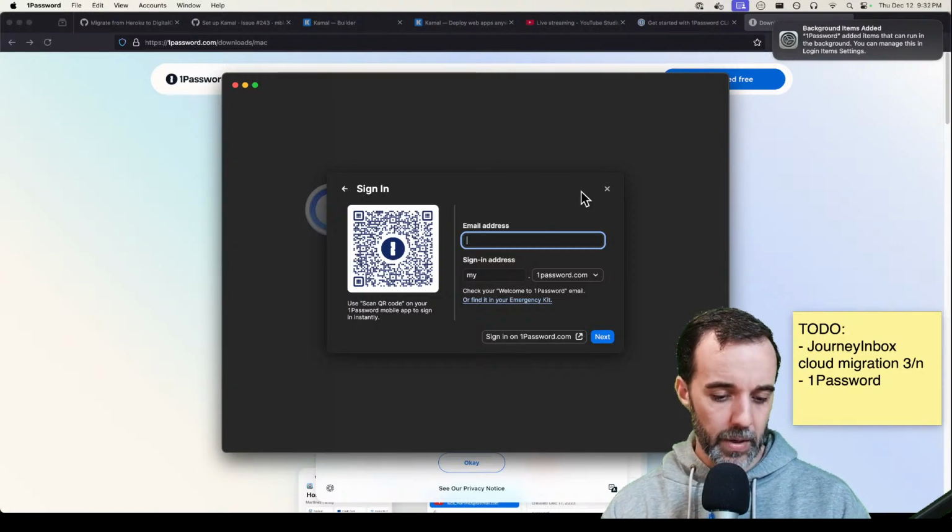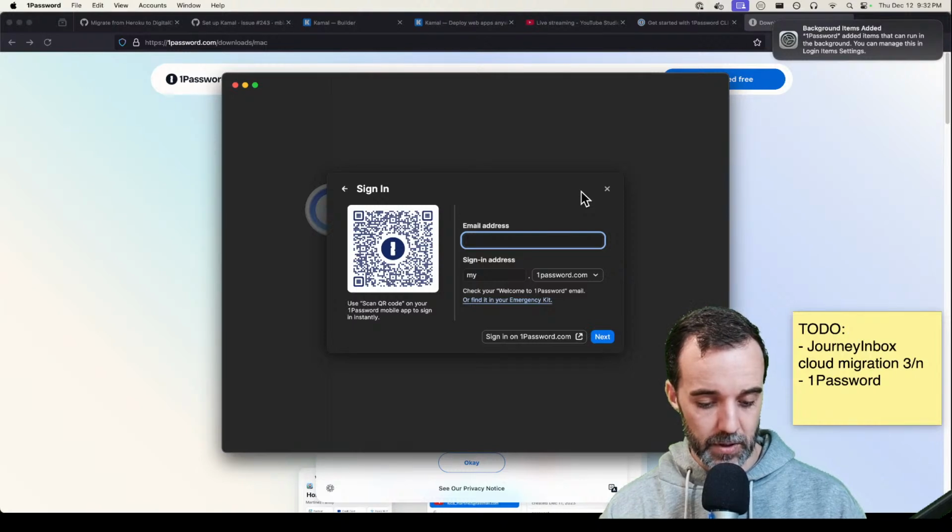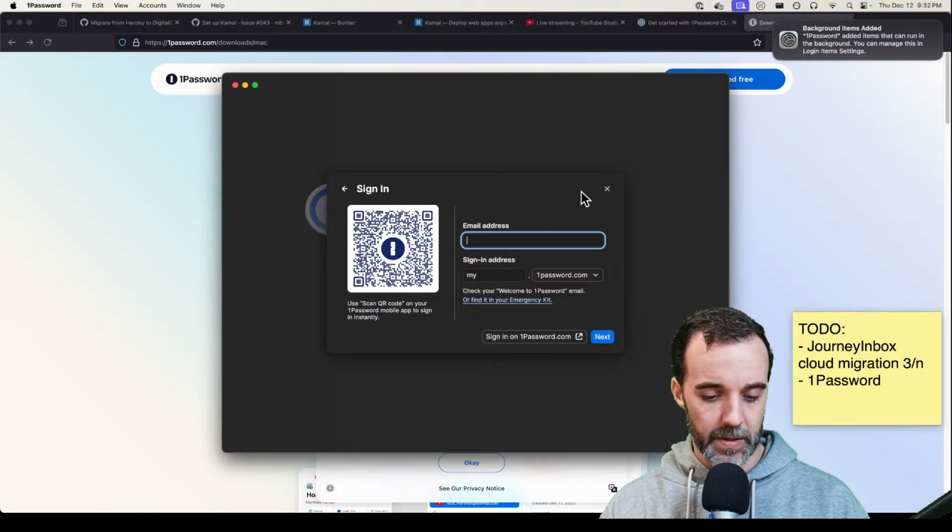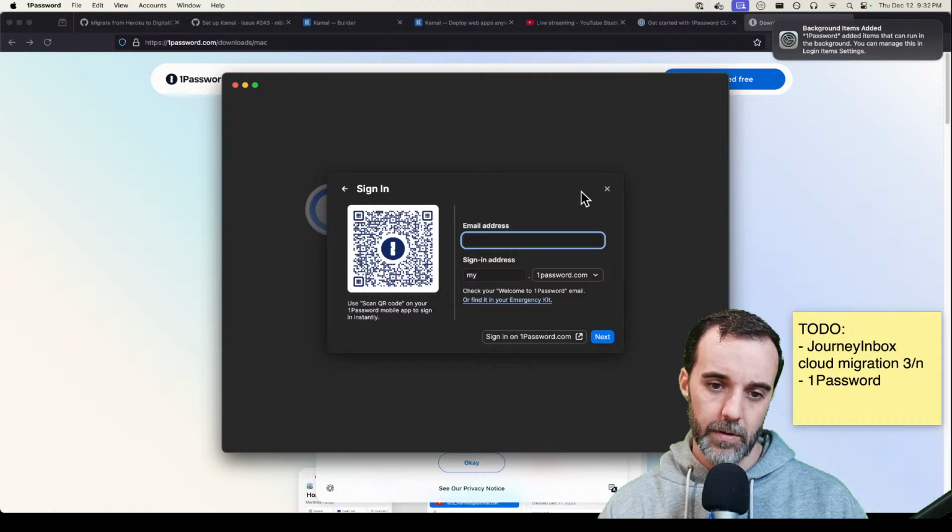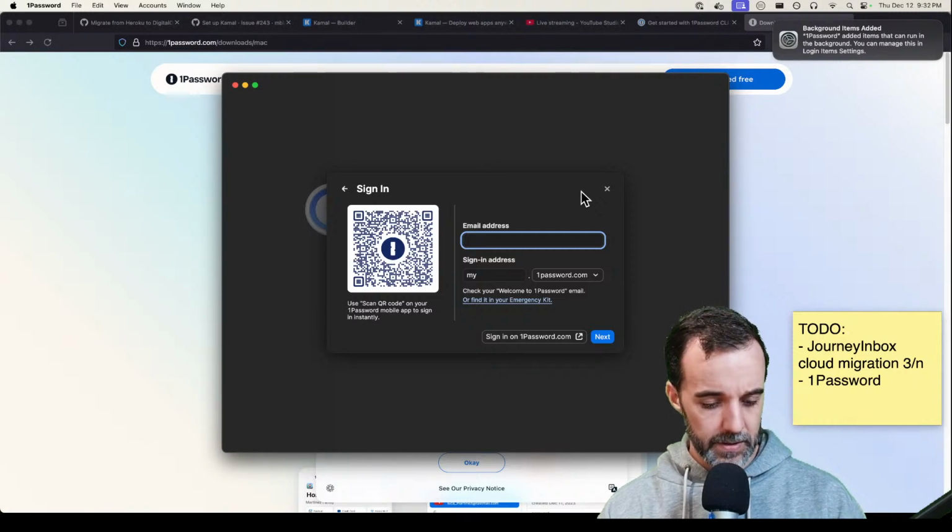So I'm gonna bring up my 1Password app, which is then going to prompt me to put in a password to unlock my stuff. So I'm doing that right now. Seeing if I get it. Okay. So there's the scan QR code.